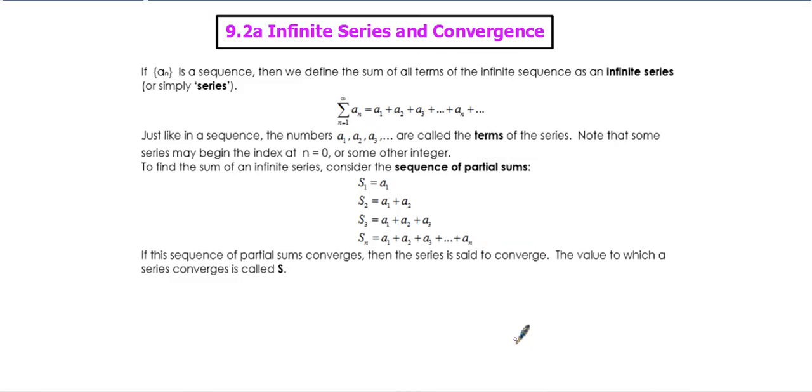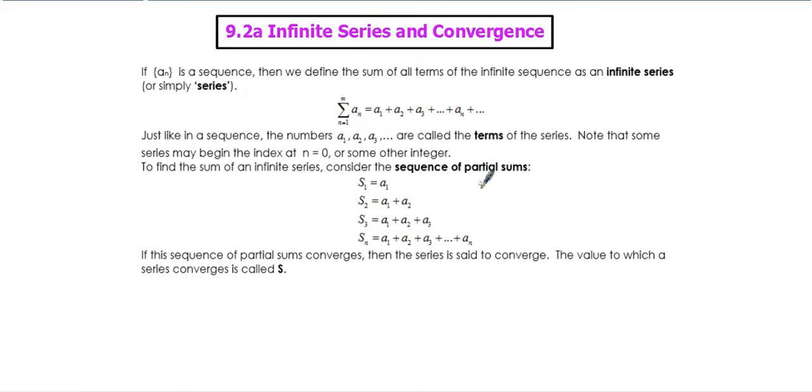So in 9.1 we talked about sequences. The first thing we need to do is differentiate between a sequence and a series. A sequence is just a list of terms. It's just a sequence of numbers, a list of terms. A series, however, is what happens when you start adding those terms together.